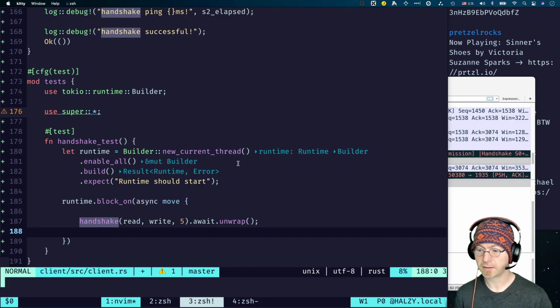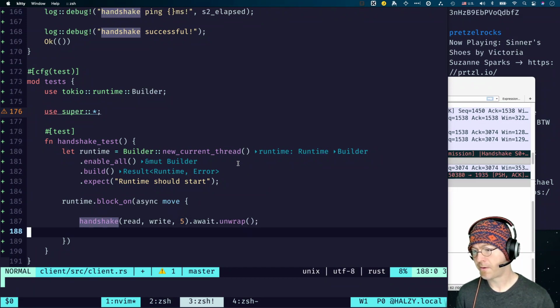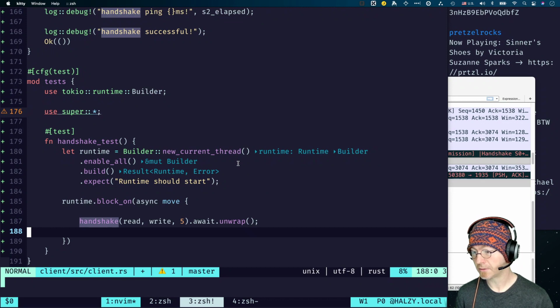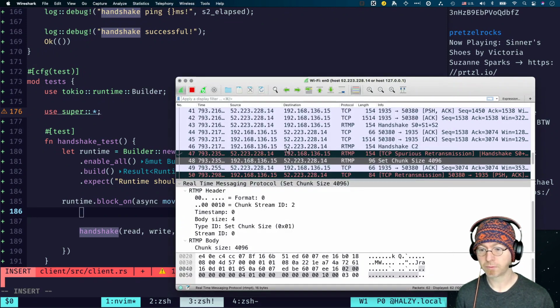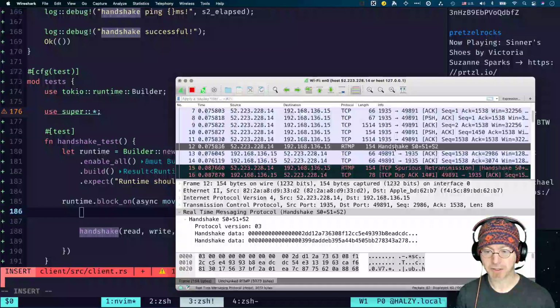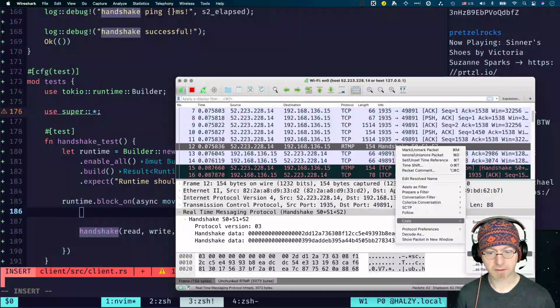Now we need some assertions. So we have to be able to give it something that I can write into and something that I can read from. Let's just do this nice and easy. S0, 1, and 2 is here. We just want to copy these bytes.